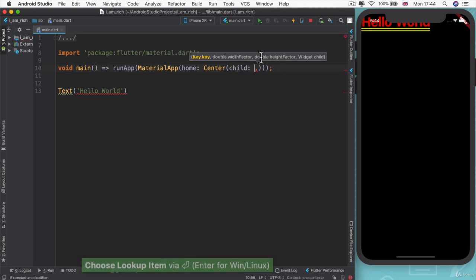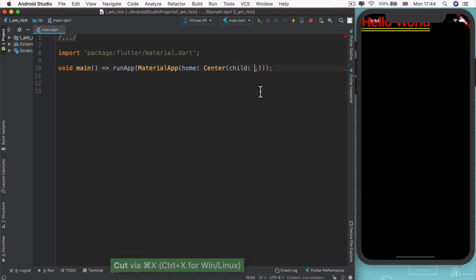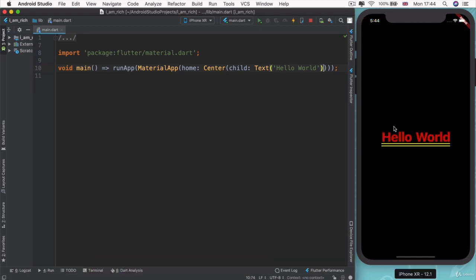So this is 2 levels deep now. And its child is going to be a text widget. So now, when I run the app using the play button, you'll see that my hello world gets automatically moved into the center of the screen. And it's because it's the child of a center widget.